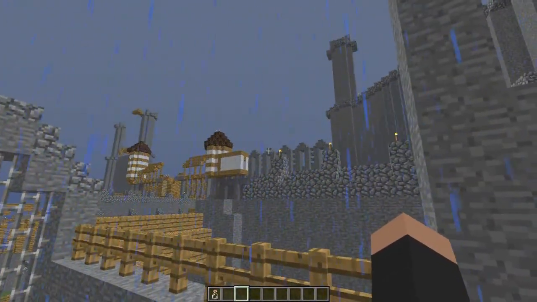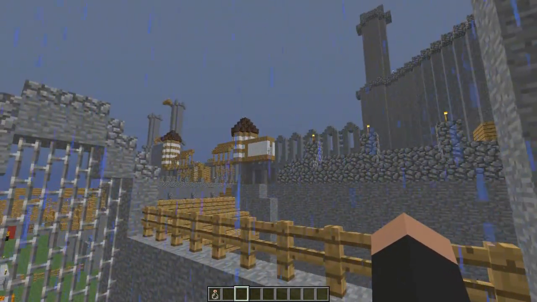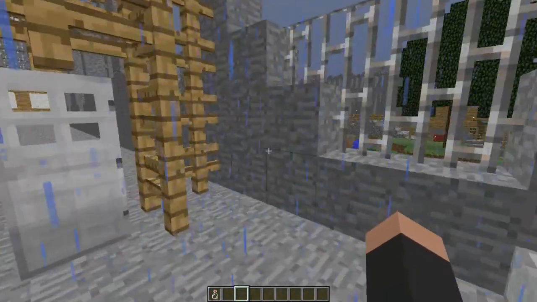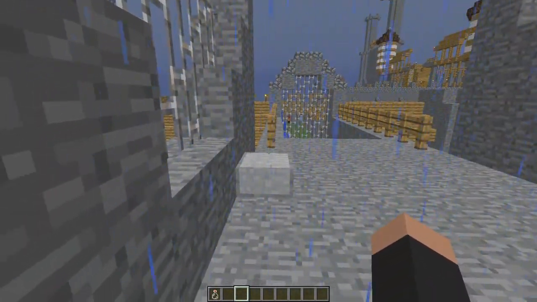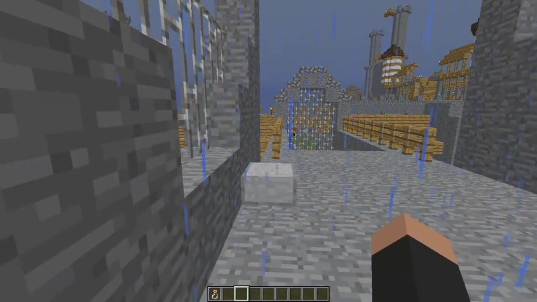Alright, next up is this little parkour I made. There were cool balls around here, but you can't really get on them in survival, so I thought it would be cool to do that. So we start right here, I'll just do the parkour for you, and you can see how it looks.